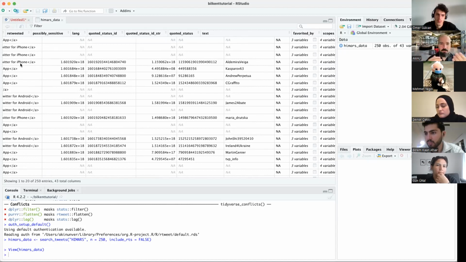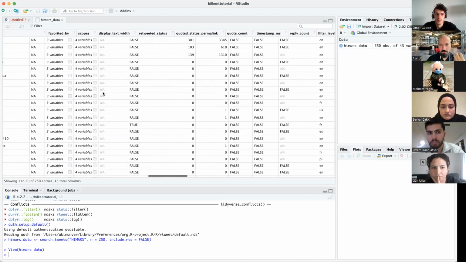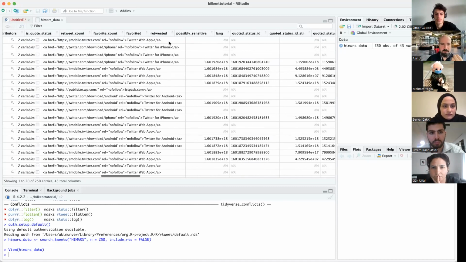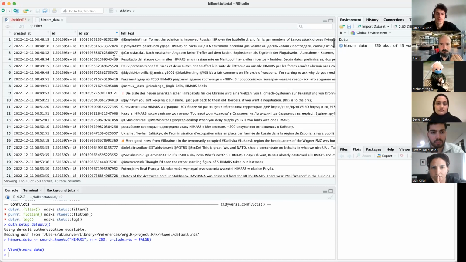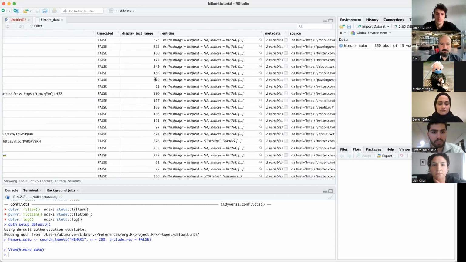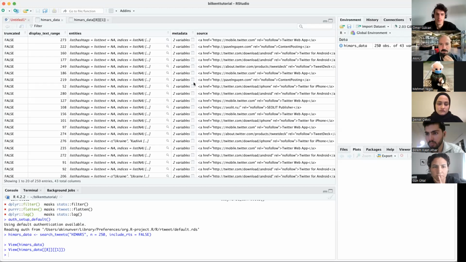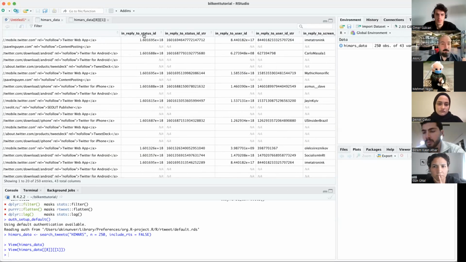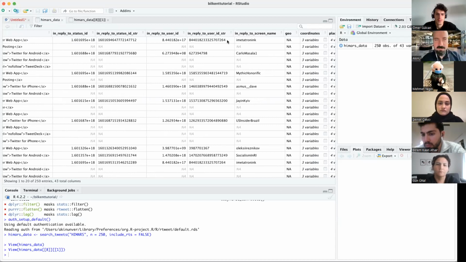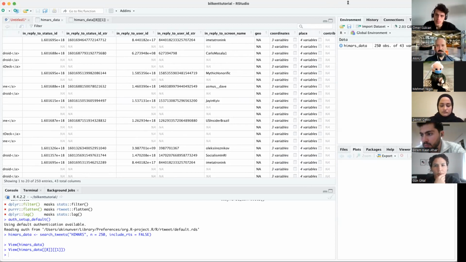When you're doing network analysis, you need followers and followed data, you need reply-to data, you need favorited data. So this is essentially what raw Twitter data looks like. The language of the tweets, the text range, how many characters it has, metadata about its popularity, its source, whether it's a reply to another tweet, in reply to status ID, in reply to user ID. Twitter data is actually very, very detailed, and the kind of interesting analysis you can do with it is really infinite.